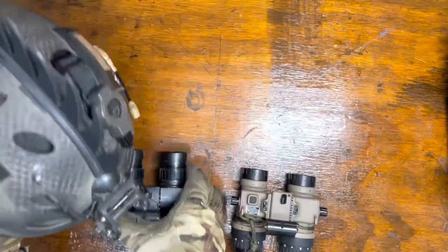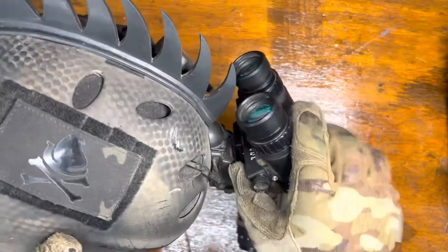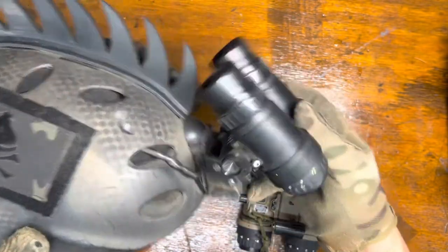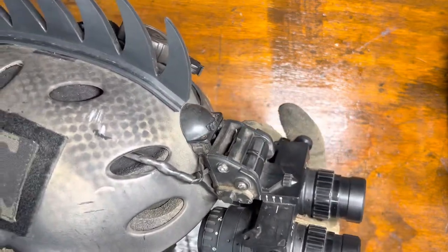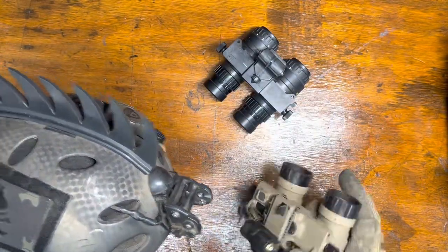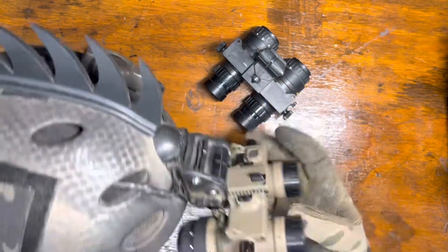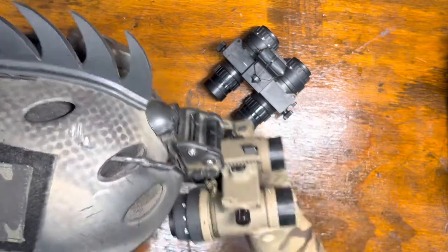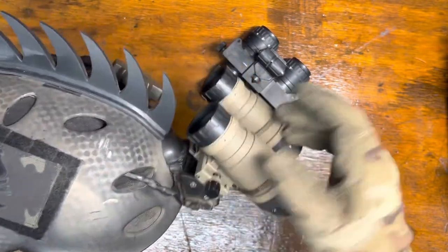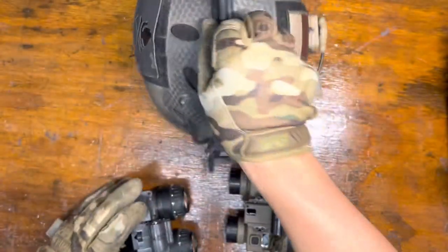One of my pet peeves about the Anvis, in spite of how much I love it, is you get a little bit of slop up at the top stowed position — though look how close that is to your helmet, which is great. Down in operation there's not much bounce, but stowed there's a little bit of slop. Unfortunately with the Artemis it's about the same — they kind of didn't fix that. It'd be cool if they could find a way to fix it. Down in operation it's fine, but stowed you still get a little wobbly. That's probably my biggest complaint about the system.